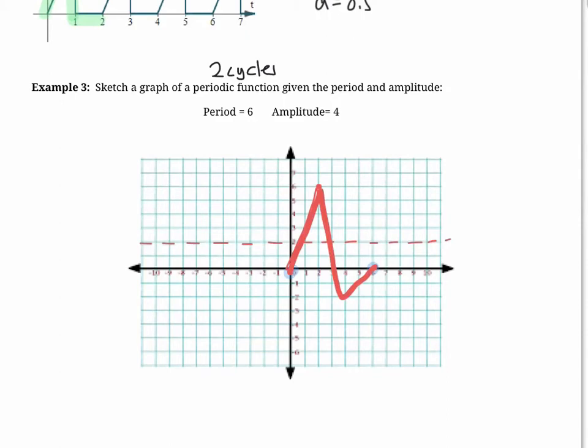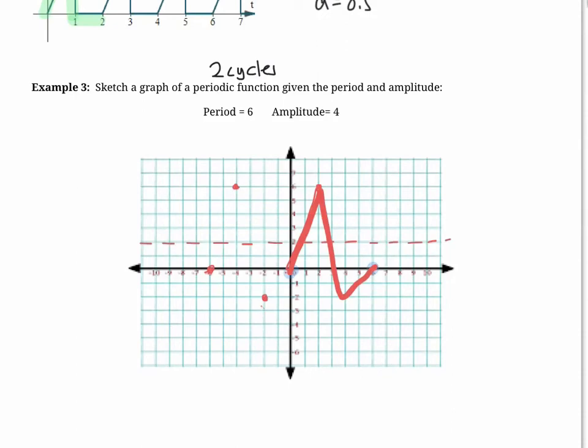So if I'm going to repeat it one more time on this side now, then I know that I have to start it at -6 and end it at 6. I decided to make my point 2 spots over. So 2 spots over is going to be my highest point, which is going to be right here, at -4. So I'm going to put a big dot at -4. I decided to make my lowest point 2 spots over from the end. So I'm going to end it at this guy right here.